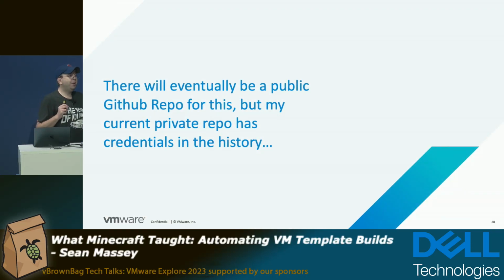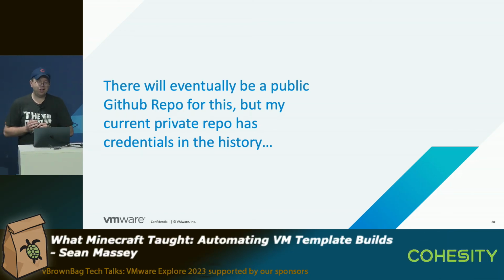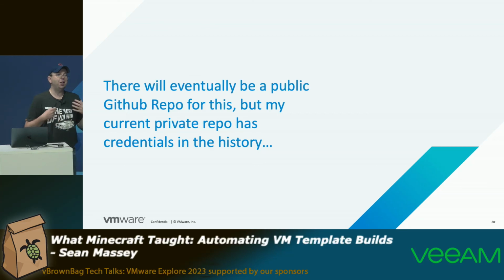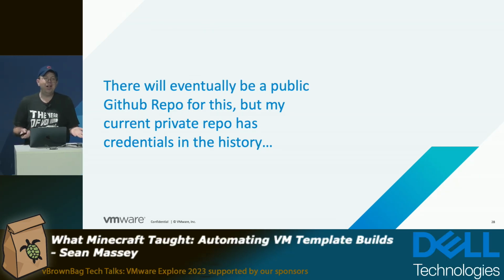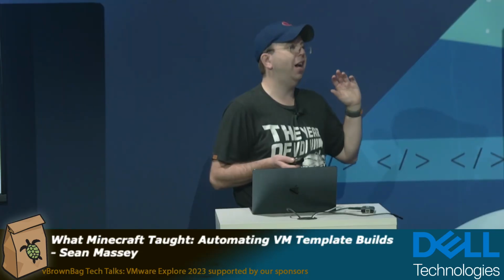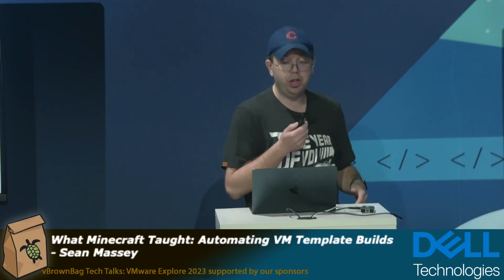Now, I realize some of this talked about some things that I have coded. I do not have a public GitHub repo for this, unfortunately. There will be one, but I have to burn it down and start over because at some point in the history of this project, I had credentials in some of the files that have since been pulled out and moved into variables and aren't stored there. But unfortunately, it's in the history, so that would be a bad thing, right? So there will be a public GitHub repo coming for this, and it will be up on my blog at some point in the future.